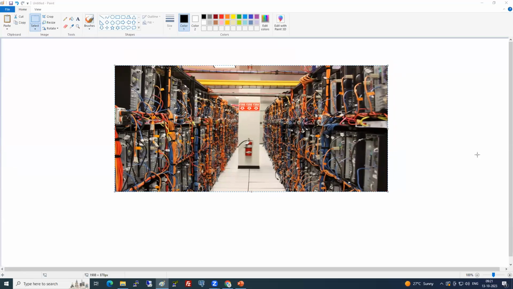You know that it's a data center, but do you know what a data center is? At least by seeing this, what do you say? This is a data center, or you can call it a server room. So the first question: how many of you have gone inside a data center? No one? Online, how many of you work inside a data center? Okay, online there are a few people, definitely experienced people. Offline, all are freshers. Very good.